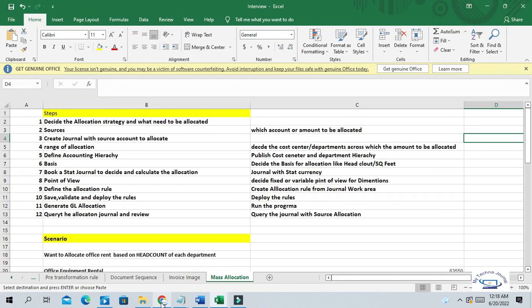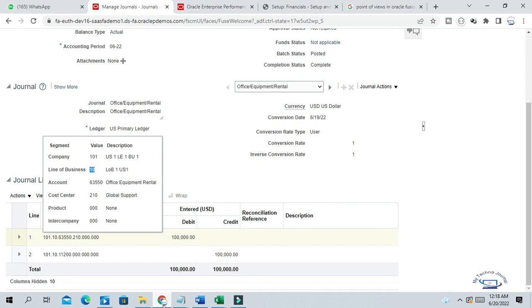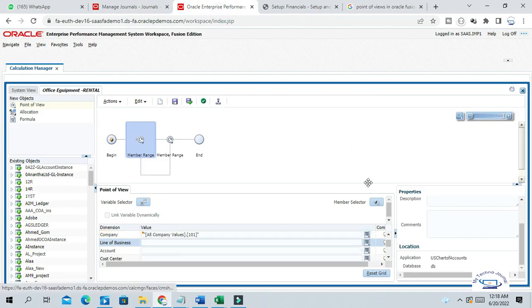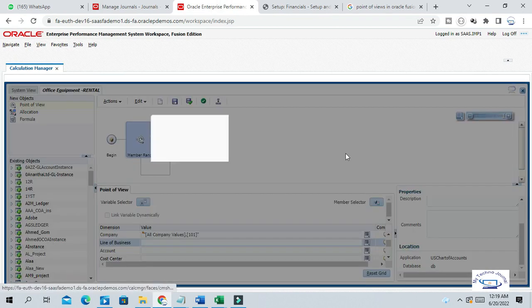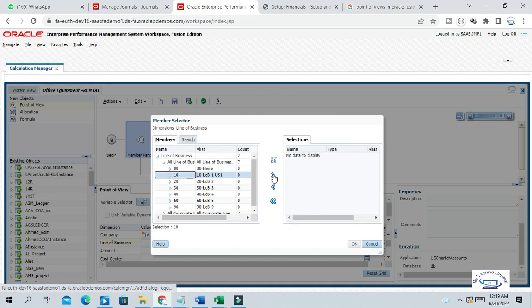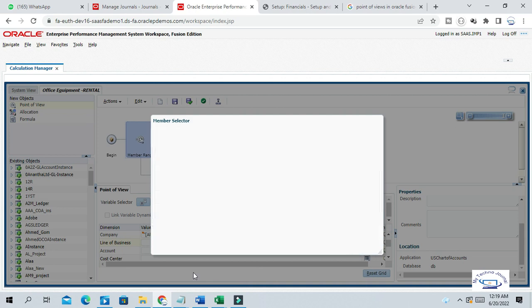So set your line of business in the rule also as 10. Go to member. Click on OK.